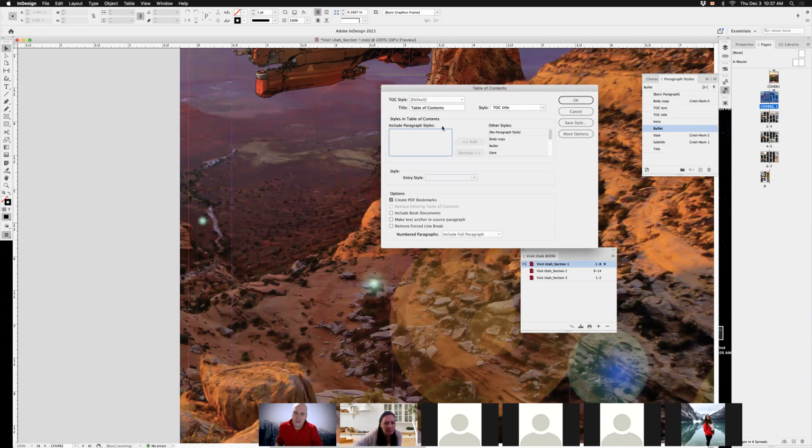And then what I want to include in my table of contents are whatever styles I have within the whole document. For now, I just want to have the title in there. So I'm going to select the style in my list of paragraph styles and add it to my table of contents. Basically, wherever the title style is applied throughout the whole document, it will pull it out and put a page number with it.